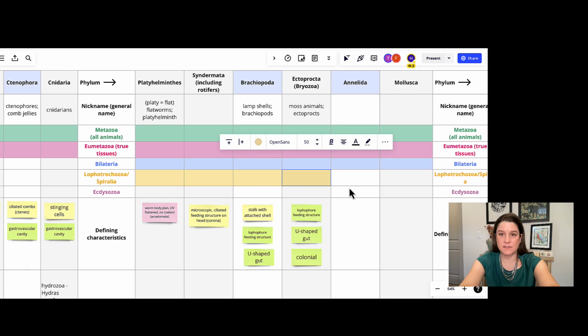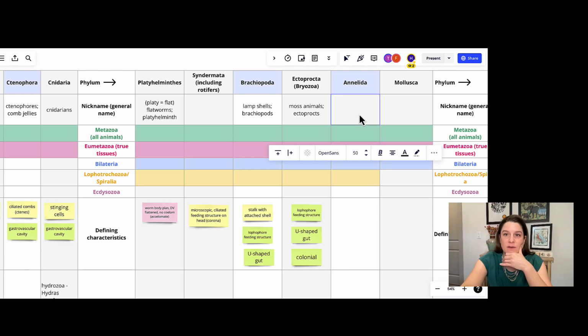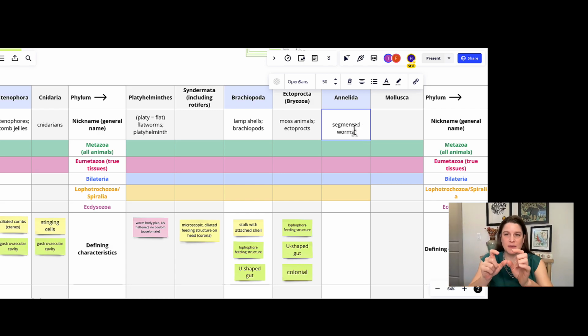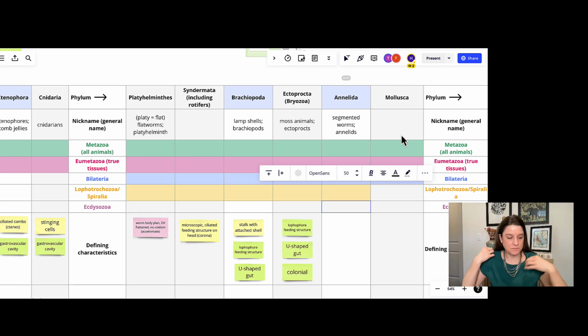Now we have Annelida. So we've seen a lot of this here. They are in the Lophotrochozoa as well. We've seen this because we've done our dissection of the earthworms. If you remember, we had those septa between each segment of the earthworm. So these guys are segmented worms. Annelid, or that first part of it, means little rings. That's talking about the segmentation because it has little rings around its body. Annelids would be a common name of the Annelida phylum.